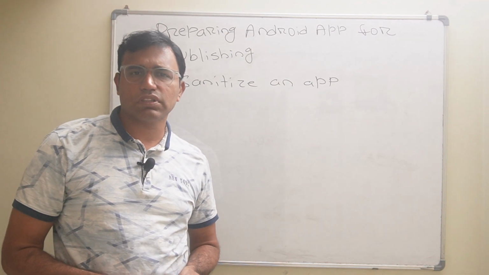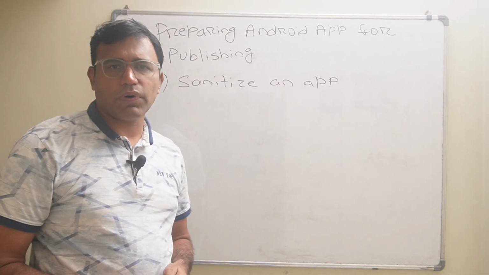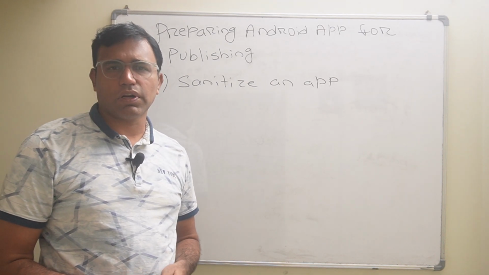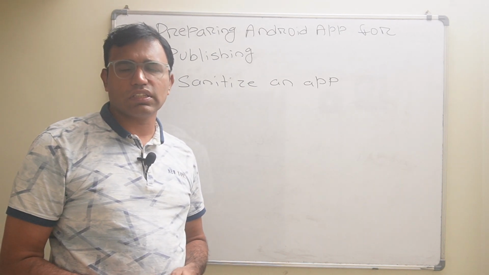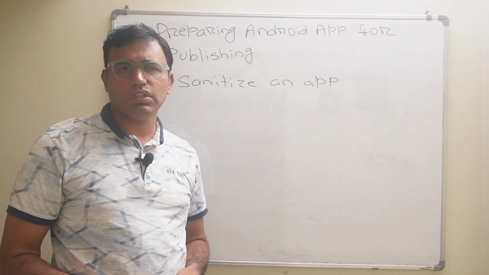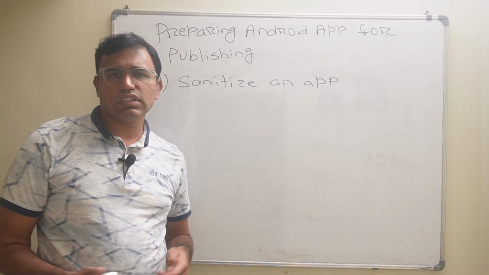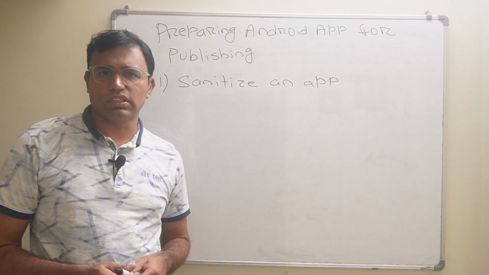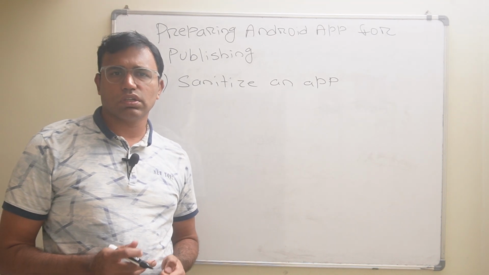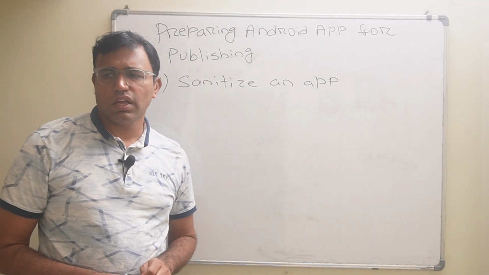So how is an Android app created? An Android app is created through an Android project, and Java files, resource files, image files, XML files are the contents of this Android project. So unnecessary files should be removed. What will happen if you do not remove unnecessary files? It will increase the size of the app. So the user unnecessarily has to bear the size. So that's why you should sanitize an app. You should remove the unnecessary resources from the app.